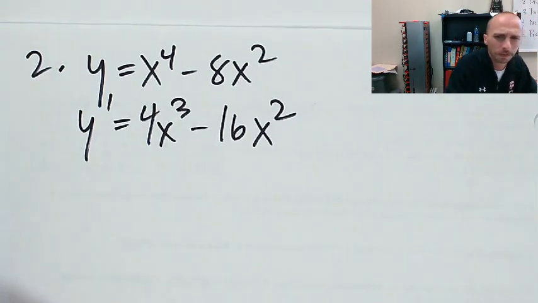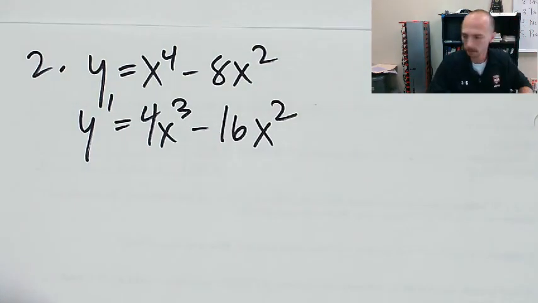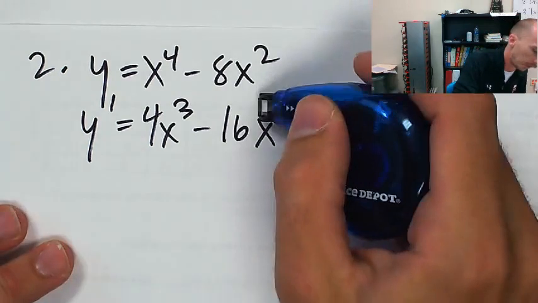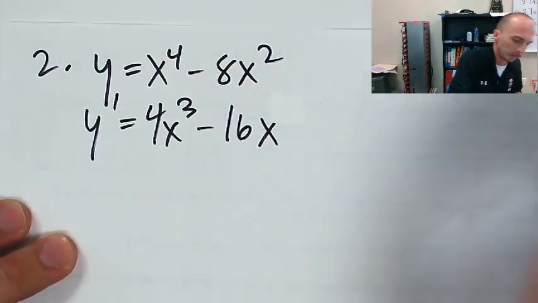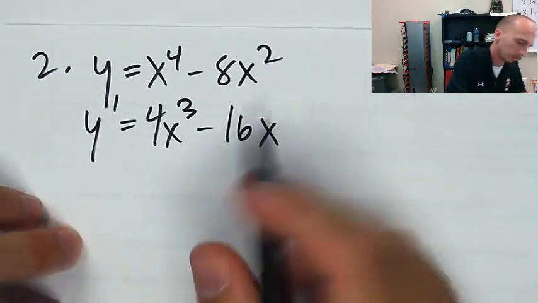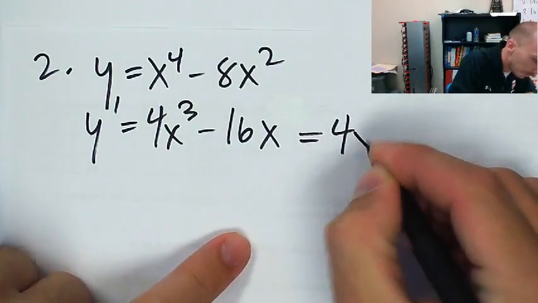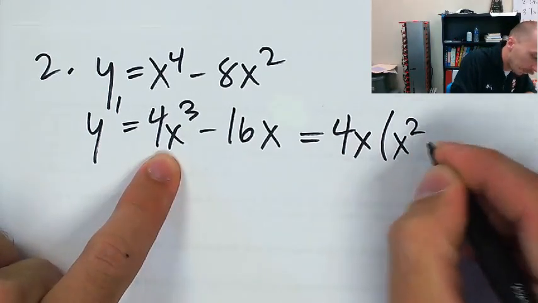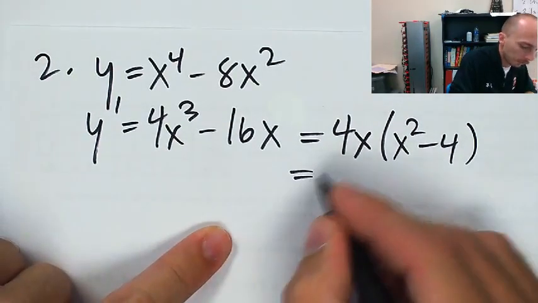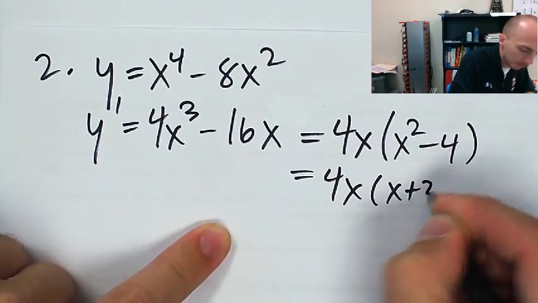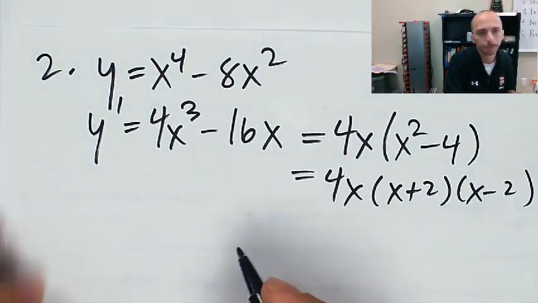I don't see what the difference is going to be in this one and the previous one, but whatever. No, it was 8x squared, so that's 16x. Okay, I was going to say there was not enough difference for me to assign that as a separate problem. And I did write this homework, so I like to think I'm a little smarter than that. So I'm going to factor out a 4 and an x. Yeah, now we're back in business. That's going to be times x squared minus 4, so that's 4x times x plus 2 and x minus 2.